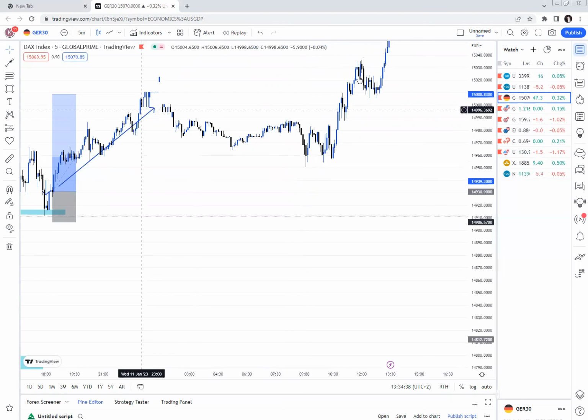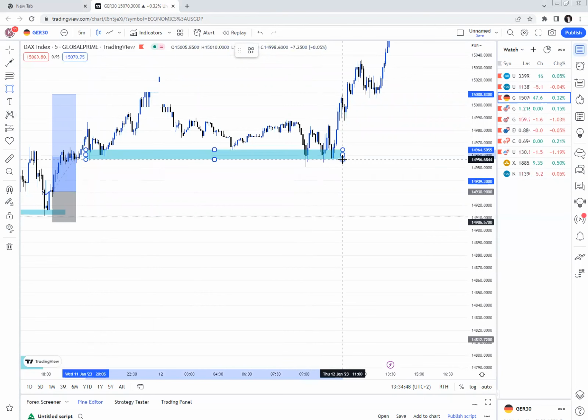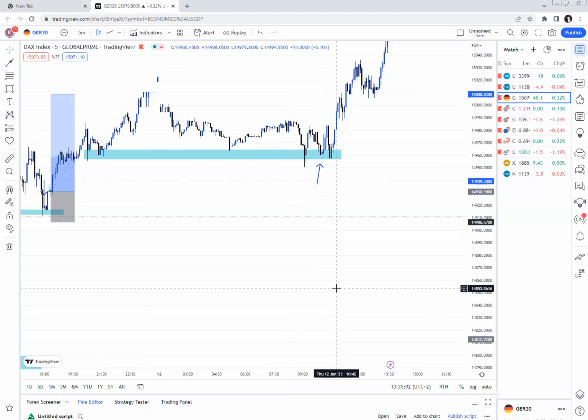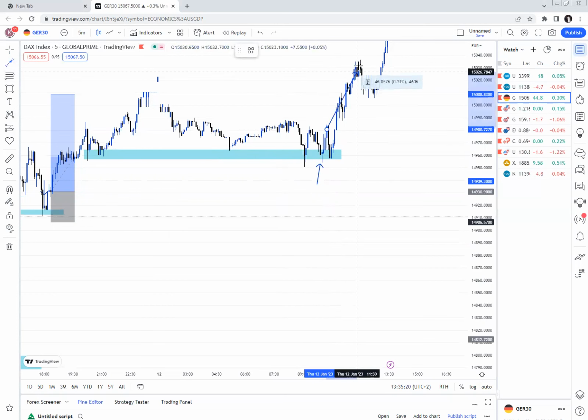I think I see another one here. There's a support zone here. There's a support zone there. You see this candlestick here? For me, it's a, what do you call it? Honestly, how did I even forget the name? But yeah, this one is the bullish hammer candlestick. And you see, after it, look what happened. The market just went up.